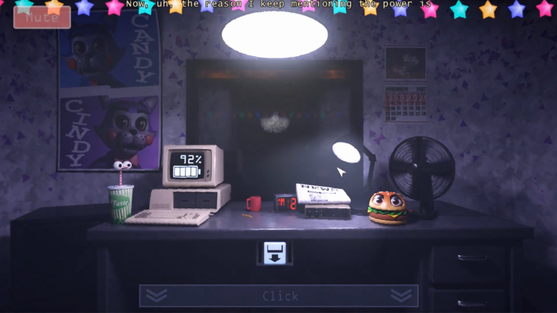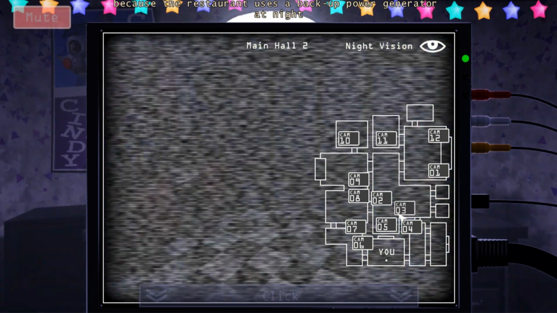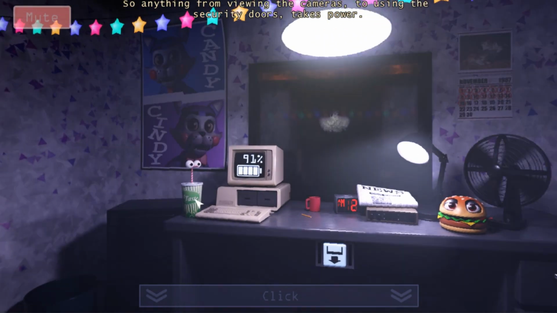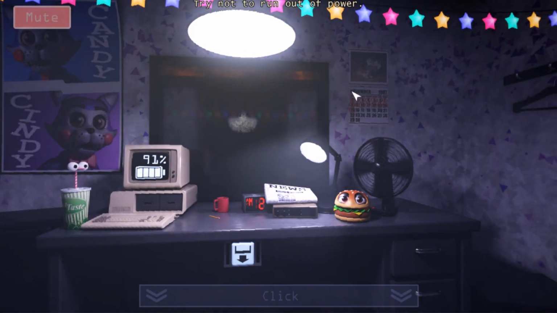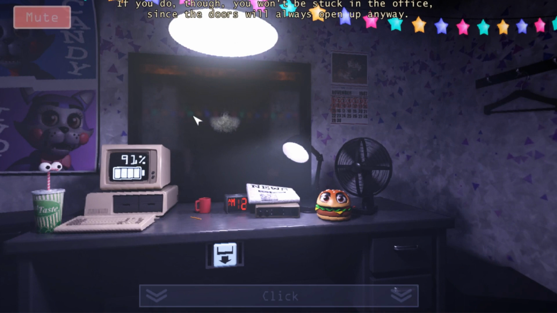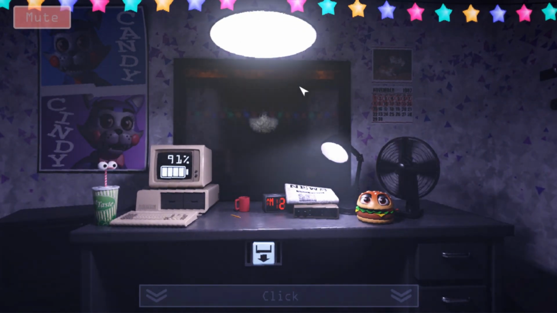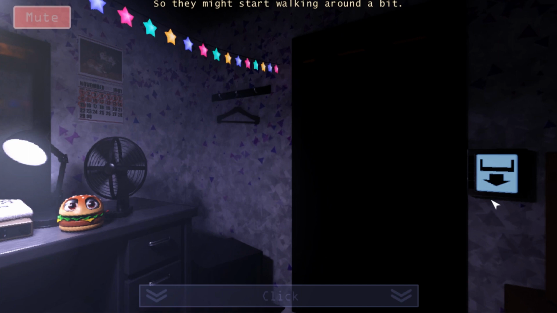Now, the reason I keep mentioning the power is because the restaurant only has a certain amount of juice in it. All I have to worry about is these two cameras. So anything from viewing the cameras to using the security doors uses power. You can see how much power you have left on the computer on the desk in front of you. November 1987. If you run out though, you won't be stuck in the office since the doors will always open up anyway. Oh, and one last thing. The animatronics are completely turned off at night, so they might start walking around a bit.